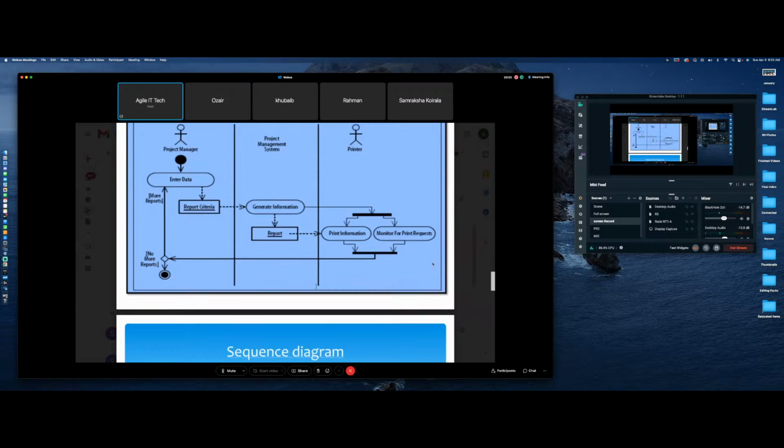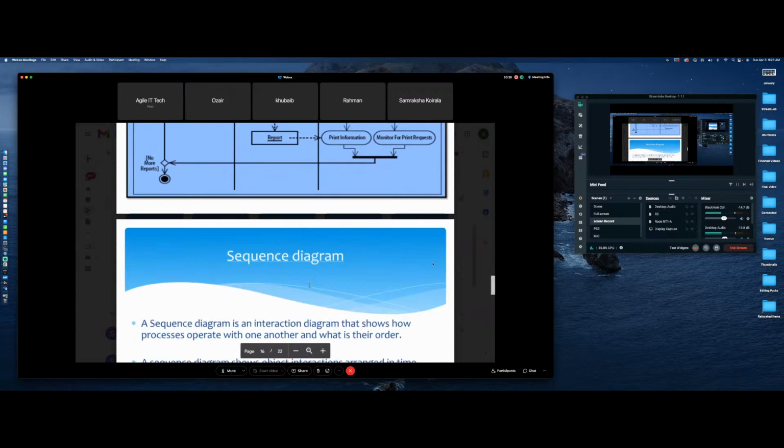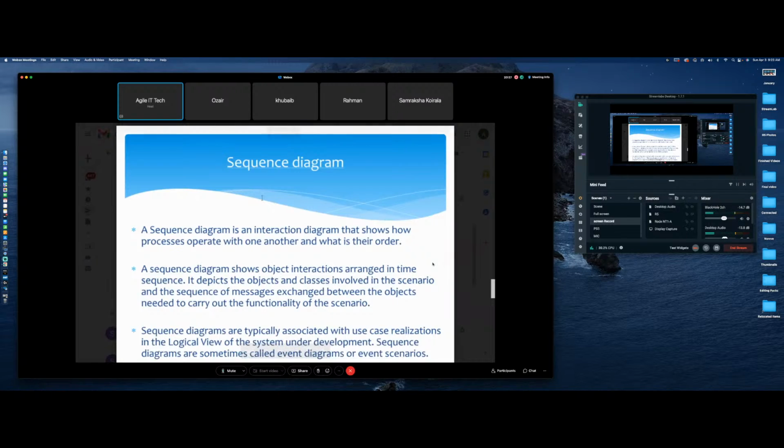No. Okay. Next one is a sequence diagram. So UML, Unified Modeling Language, actually has 2 different flavors. They have behavioral UML, right, which the BA is more involved in. Behavioral UML is basically UML diagrams that represent the behavior of the system.